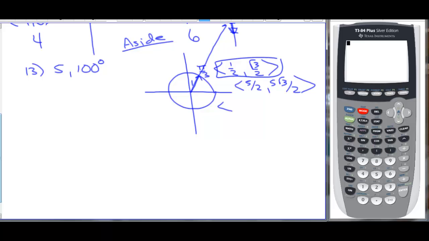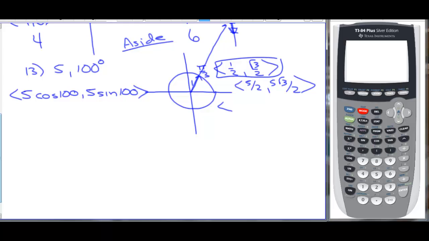To find the component form of this, we take 5 times, well, 1/2 is the cosine of pi over 3, and square root of 3 over 2 is the sine of pi over 3. So it's 5 times cosine of 100, comma 5 times sine of 100. That's how we're going to find the terminal point. We know some values on the unit circle when the radius is 1, but what if the radius is 5? No problem, just multiply times 5. So this is going to be a decimal. We don't know 100, that's not a special angle of ours.